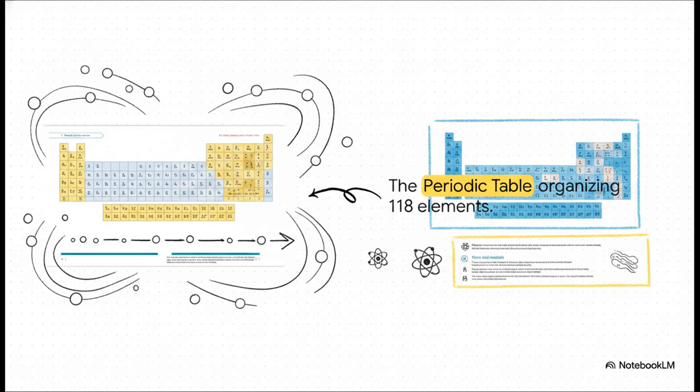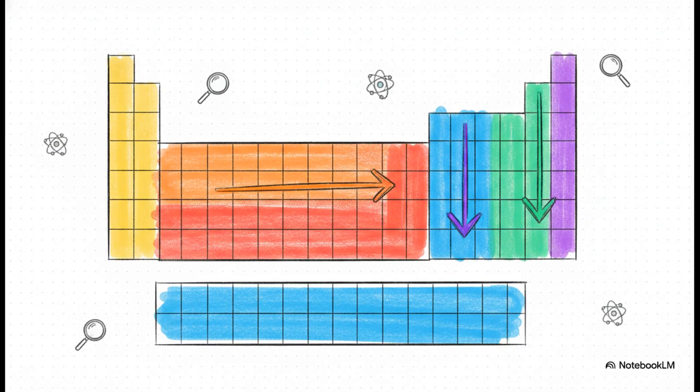But it's also brilliantly color-coded to group similar properties together, placing all the elements that act as metals together in one block, totally separate from the non-metals. To read this map like a pro, you only really need to remember two simple terms. The horizontal rows running left to right, those are called periods. The vertical columns running up and down, those are groups. By placing elements into these specific periods and groups, scientists instantly know a ton about how an element behaves just by seeing where it lives on the map. It's kind of like a cheat code for chemistry.